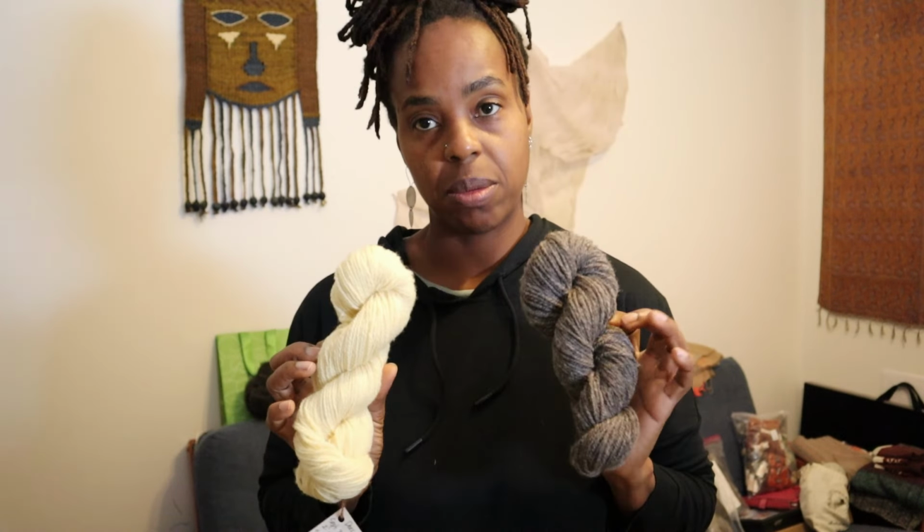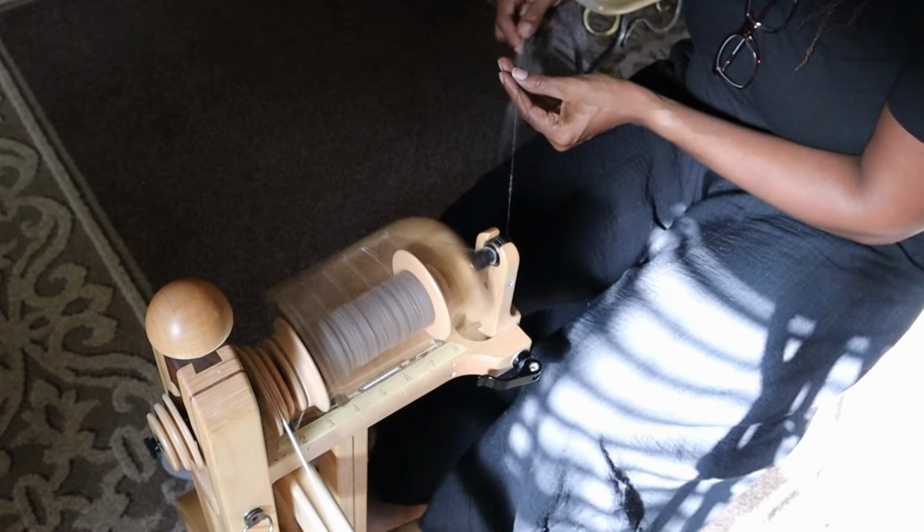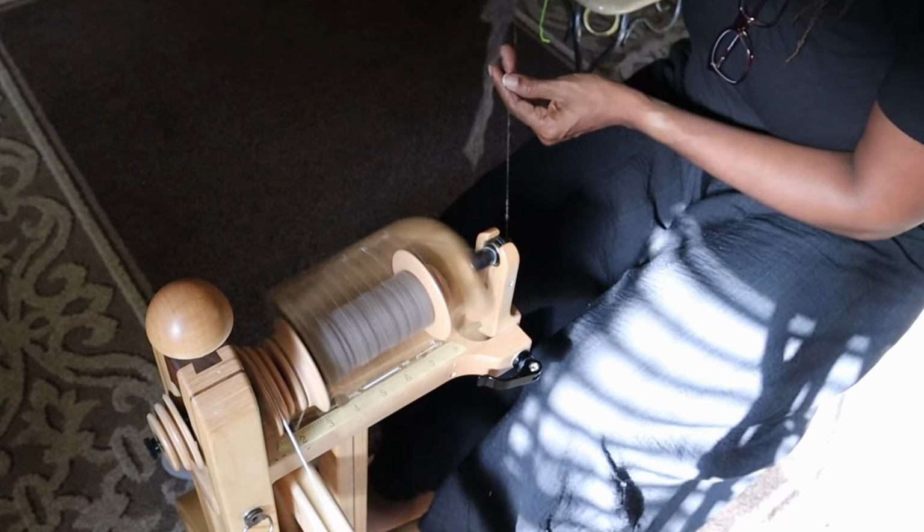So these two fibers are both roving, milled by Skagit Woolen Works, but one of them, the chocolatey gray, is more open and airy. And when I sat down to the wheel and spun it, I felt like it just wanted to be spun long draw.